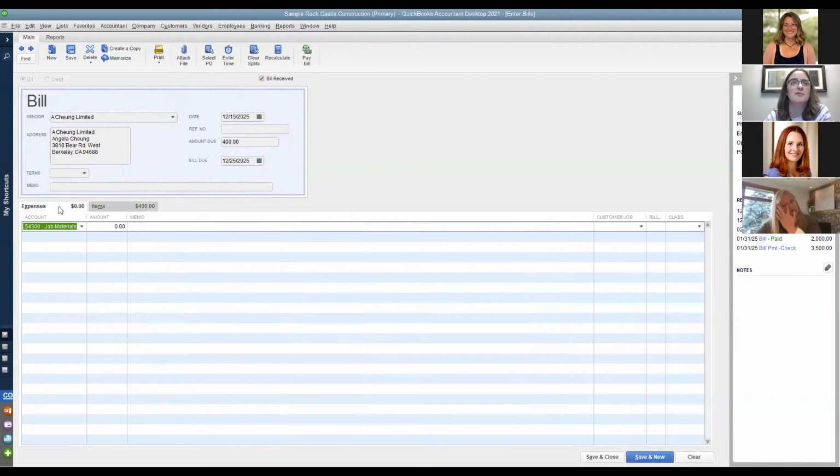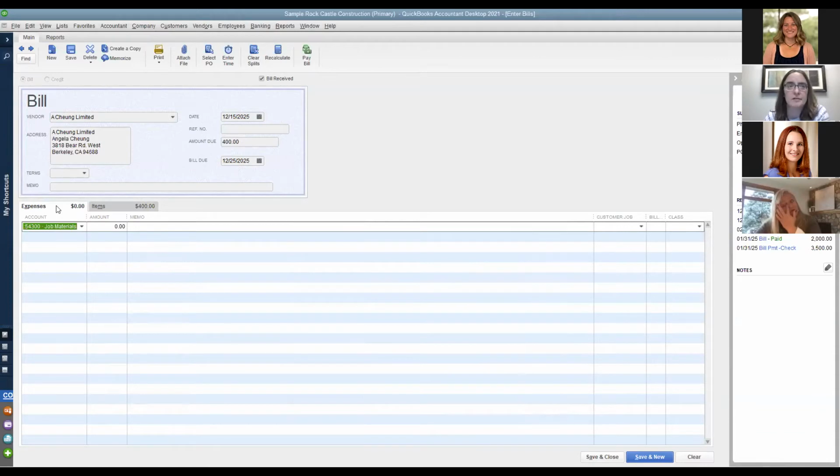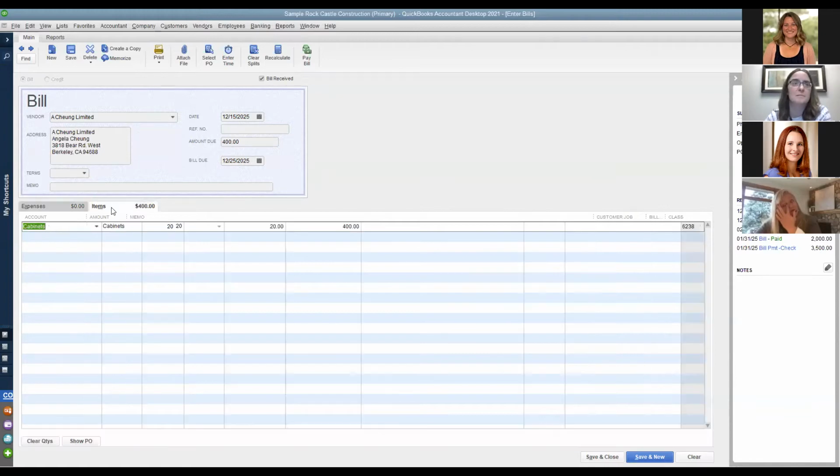So here's what you have to be careful of. You have the expenses tab and the items tab. Items are definitely what you're going to want to use for anything that you set up an item for. Expenses can be more your WeEnergies bill or anything else that you just haven't actually set up an item for. So we selected our cabinets. Then once it's tied to that item, it'll use the account and everything that you have set up with that item. So we're receiving our 20 cabinets. The price is $400. Make sure that matches our invoice. We'll enter our invoice number, and we're ready to roll.